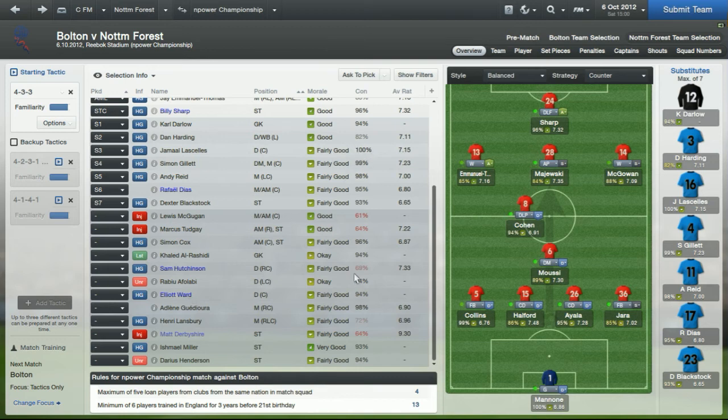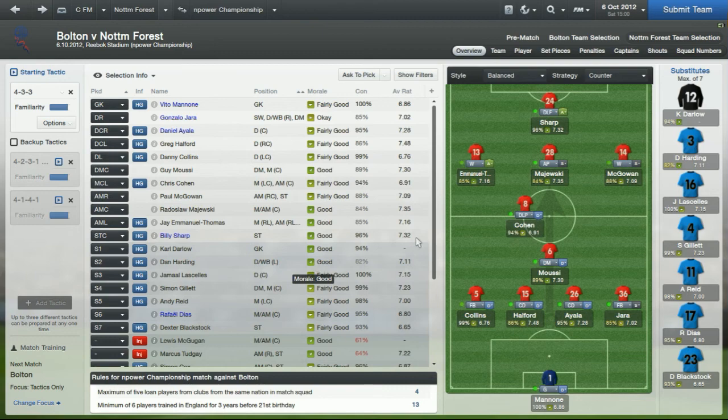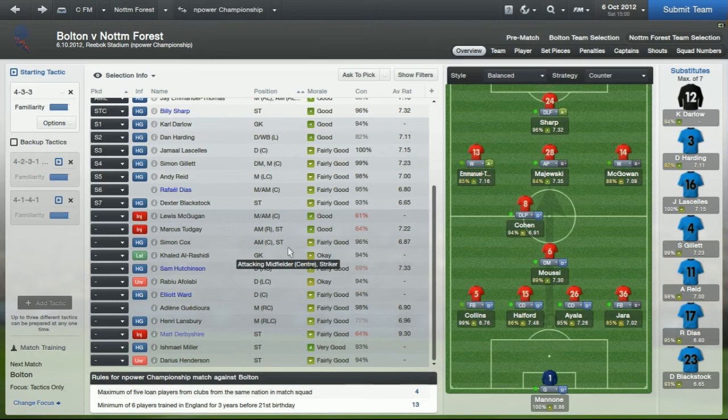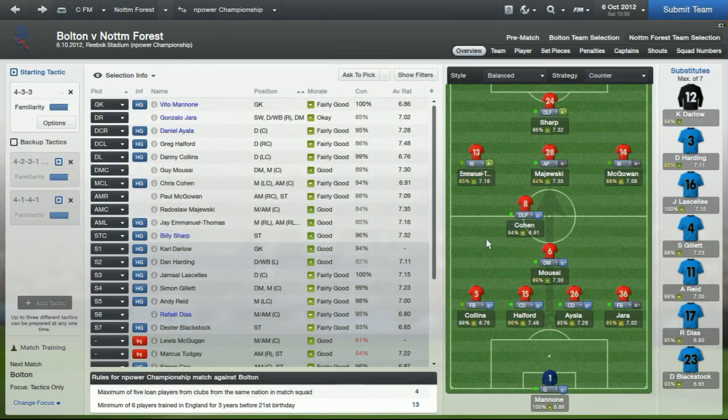Hutchinson is not. He didn't recover in time. Lansbury is not really. Maybe he's a late sub. Maybe I'll throw him on the bench, but probably not available to start. So this is what it looks like. You can pause and see all the condition and the players and all that. So you can go ahead and pause it and check out what you want to check out. But that's the information you have to go off of. The match is against Bolton, away to Bolton, and that'll be the match we play tomorrow.